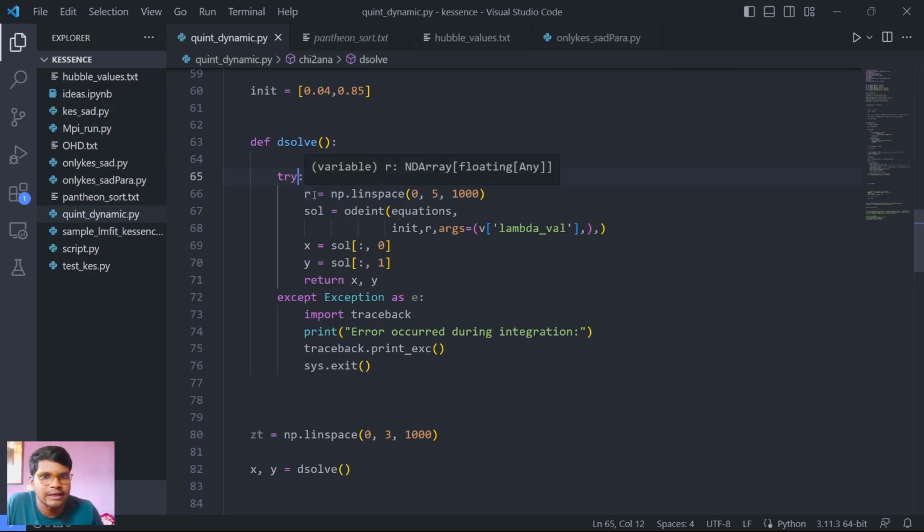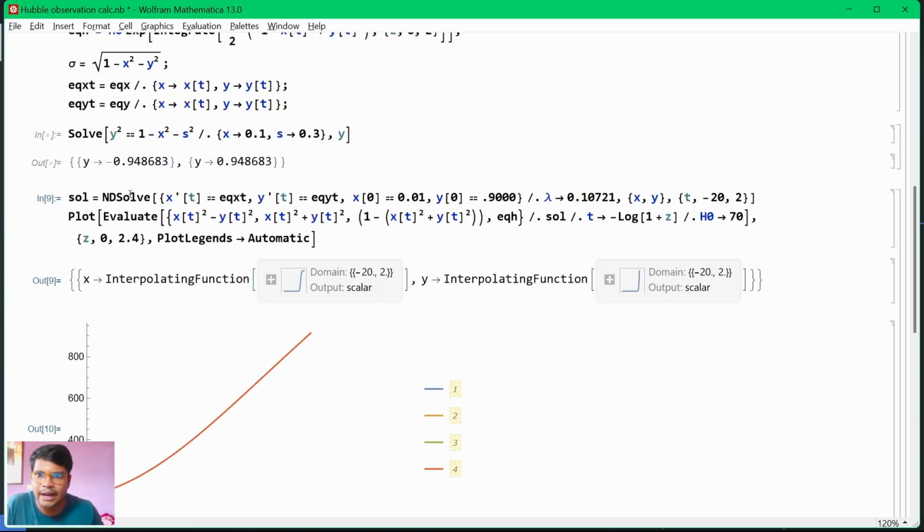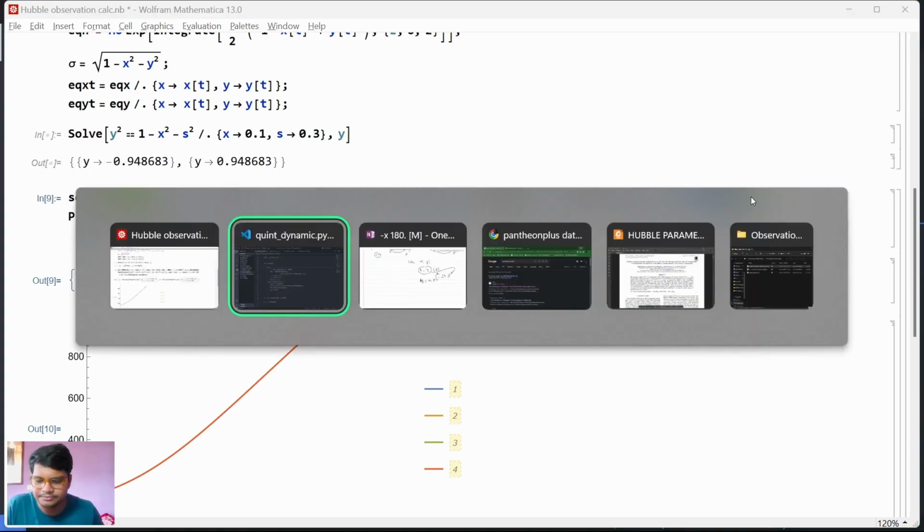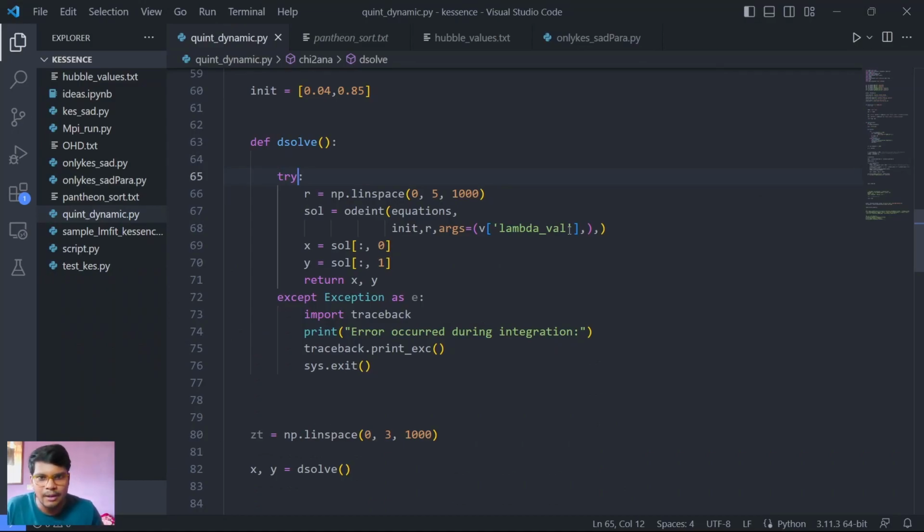So this is the z variable, right? When you try to integrate it, that I have already done here, that NDSolve, it is taking the dummy variable t equal to minus 20 to 2 or whatever you can write, it doesn't matter. It can run anywhere, right? As long as it is consistent, because your z is defined between 0 and, let us say, 3. So now you are trying to solve your x and y in a given range. Let us say I'm trying to solve this not from minus 2 to 20 or something. Here I am using 0 to 5 in order to have better consistency, right?